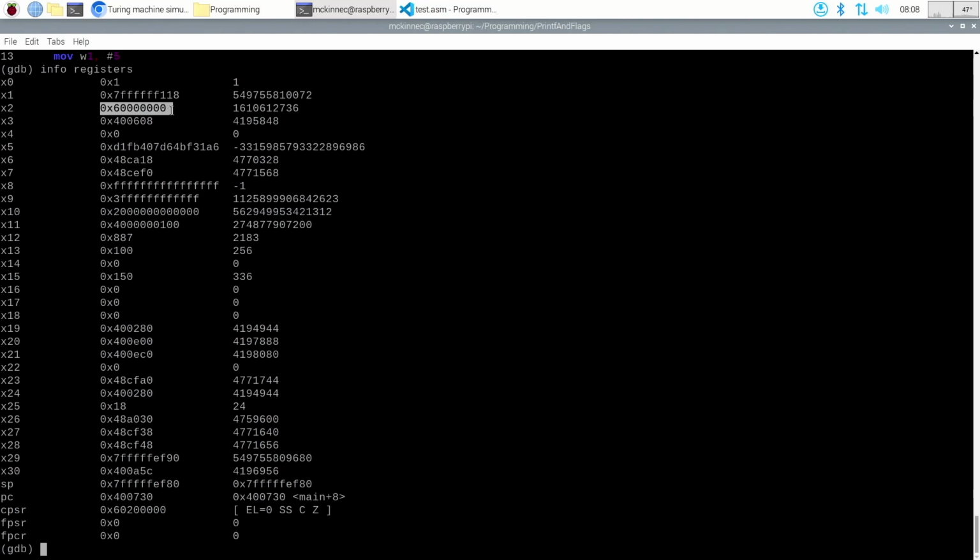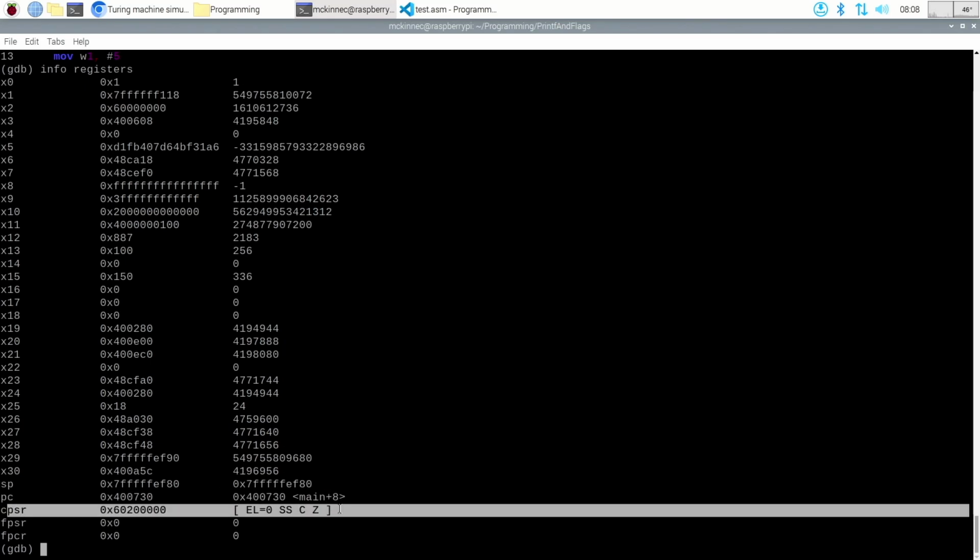Okay, it looks like it's a big number, right? And that's only because of which bit positions the status flags are in. So the status register, which is down here, CPSR, is a 32-bit register. And the flags part of it, the carry flag, the zero flag, the negative flag, and the overflow flag, those are just 4 flags. So that's just 4 bits. So all that it's done is it's copied the 4 bits, bit number 28 through 31.